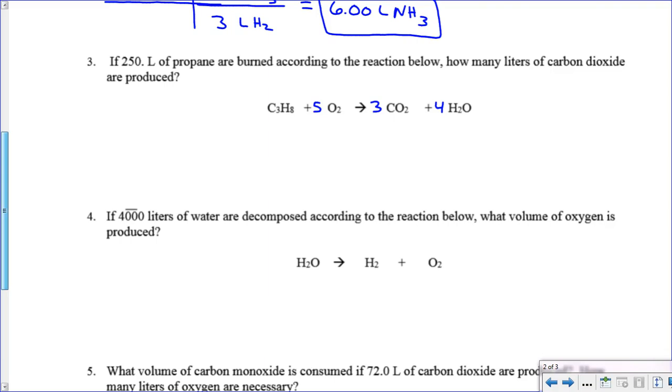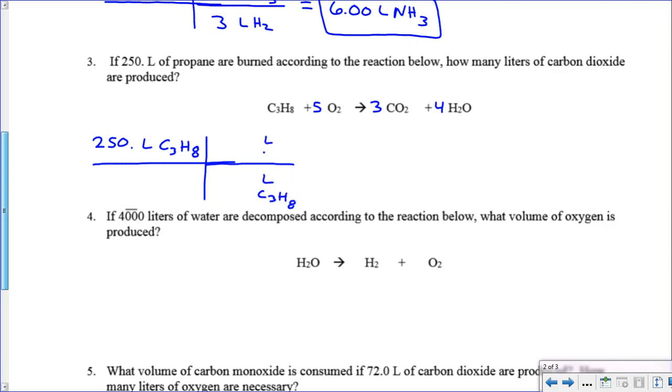We're starting here with 250. liters of propane. That 250 with the decimal point means that the last 0 is significant, so 250. liters of propane, which is C3H8. Again, on this one, you might not know the formula for propane, but you should be able to recognize everything else in that chemical reaction. And so by process of elimination, you know that propane is C3H8. So then we're going to go from liters of propane and we have to get into liters of CO2 because that's what it was asking about in this one.